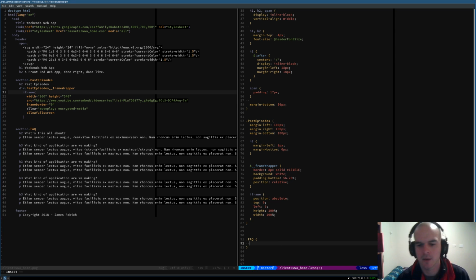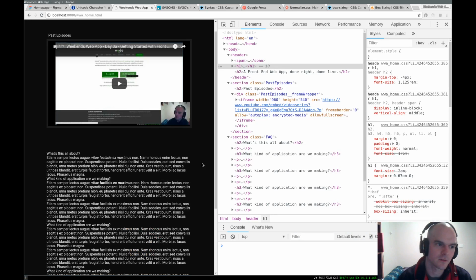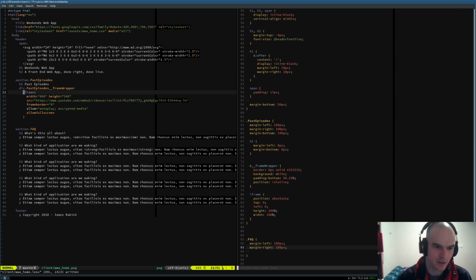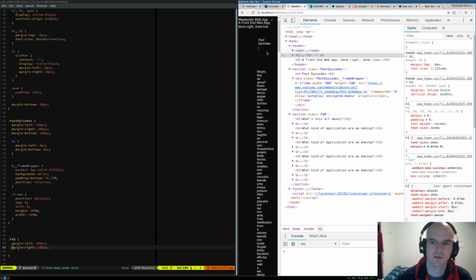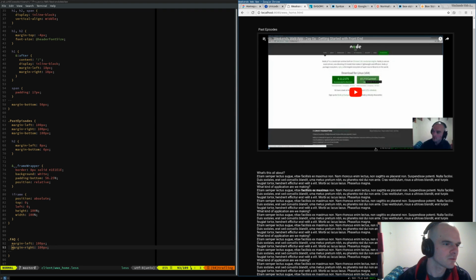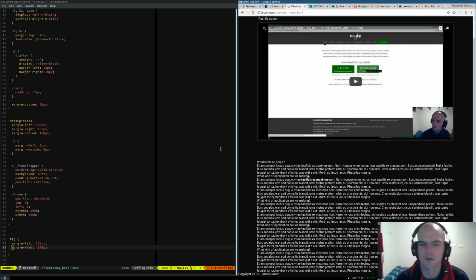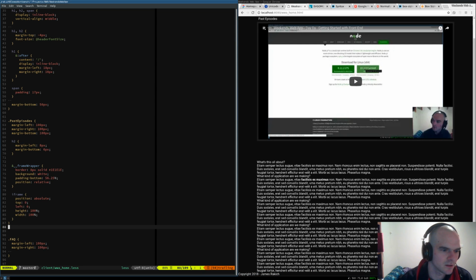So say if we're going to give it the same margin right and the same margin left. That brings stuff inside here. And in fact, what I might do, like typically I don't worry too much about side-by-side editing. The reason for that is because I can usually visualize what it is that I'm doing as I'm doing it. So it's kind of handy. But in this case, I want you to see what's changing as I work through it.